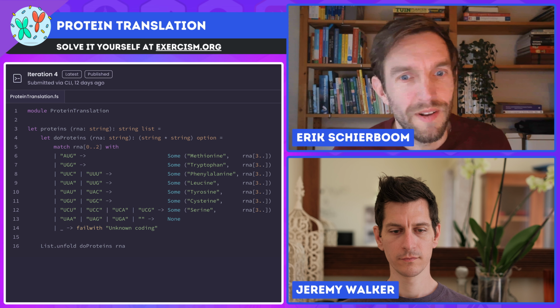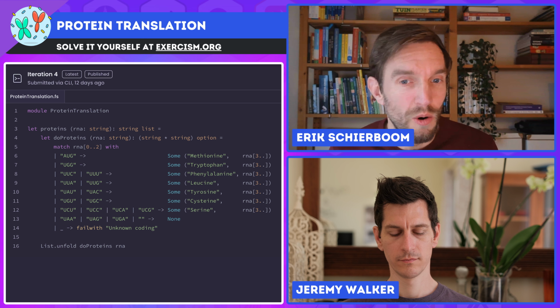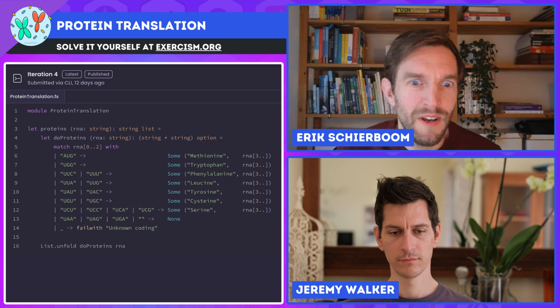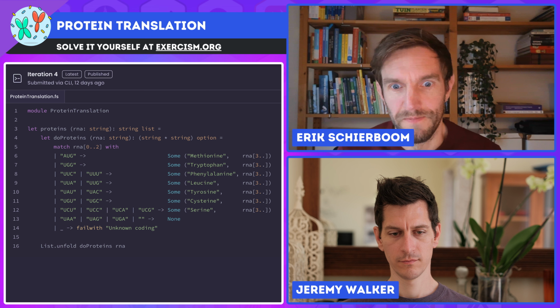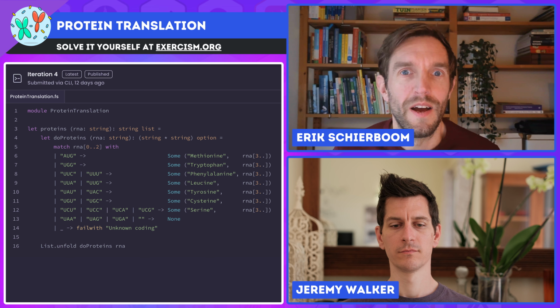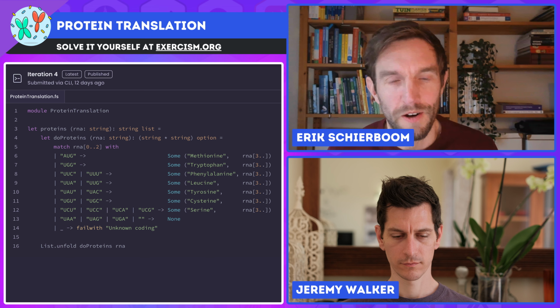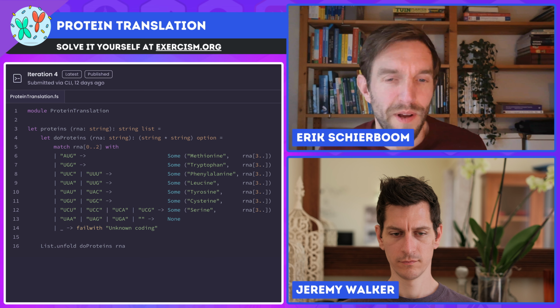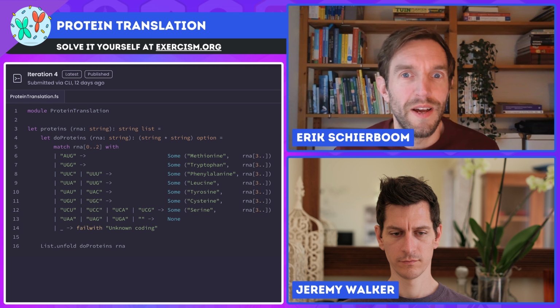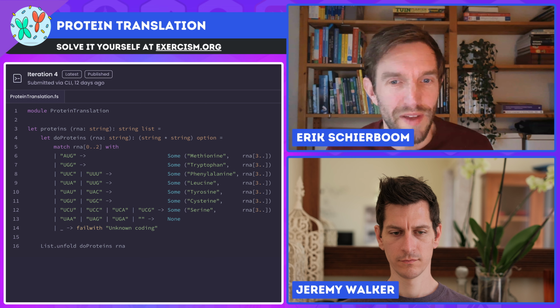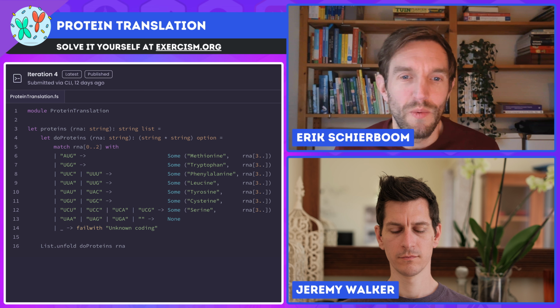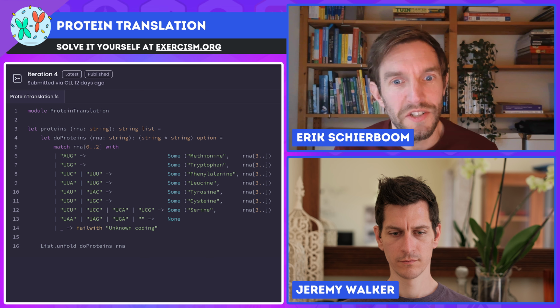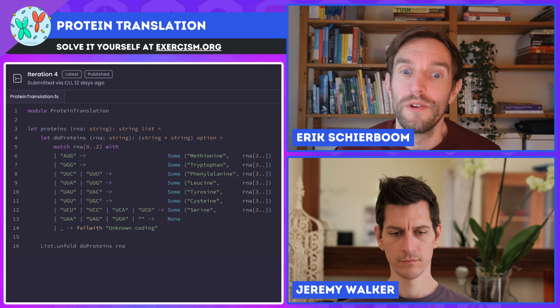So far, so good. And then what it returns is a tuple, a string and a string. That is similar to what we did in Go, where you return multiple values. But it is a tuple option. And an option type is the functional equivalent of null. So usually in C or C++, null is there to indicate the absence of a value. But in functional languages, we actually encode that in the type system. So you have a separate type. It's called an option type.